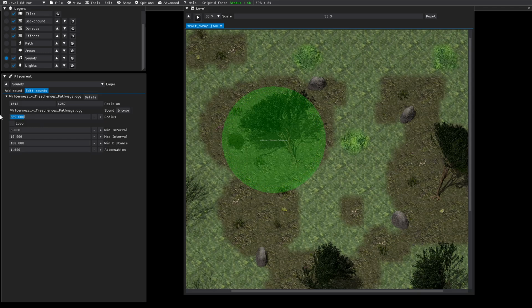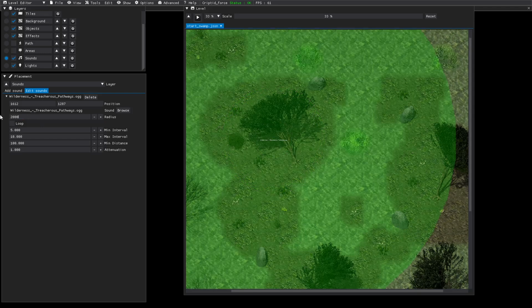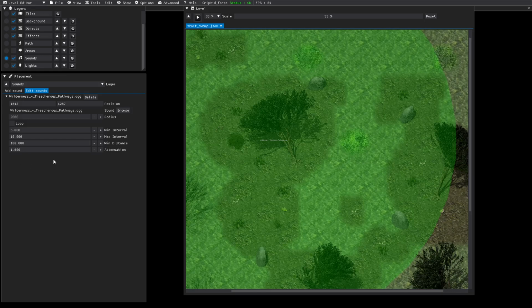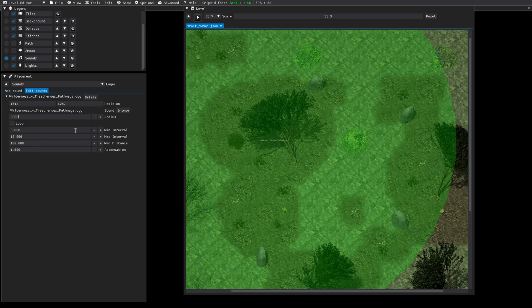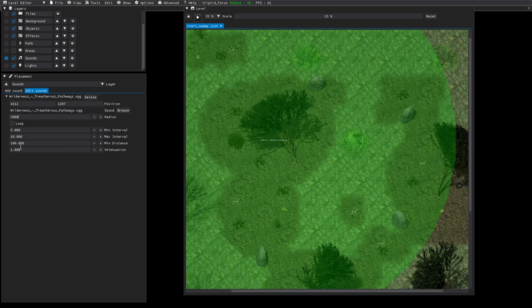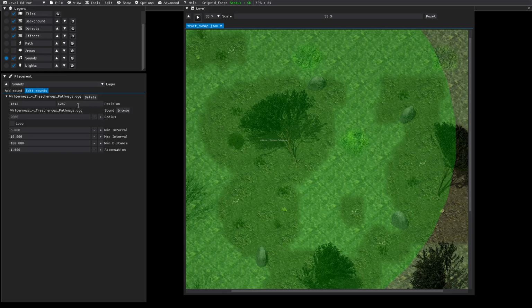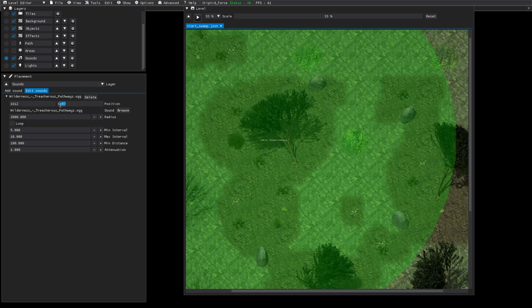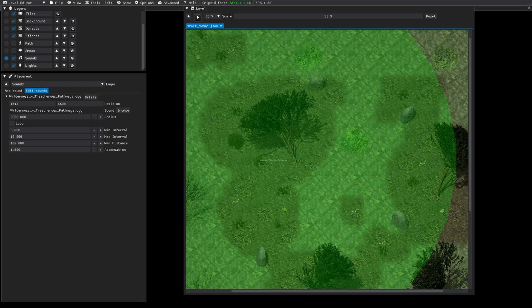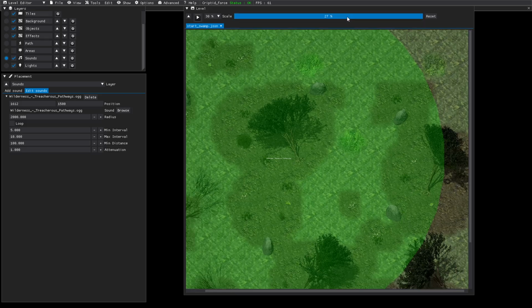And I'm going to actually just go, there we go, 2000 is fine. I can live with 2000. Okay. And then position. There we go. Let me just zoom out here a little bit.